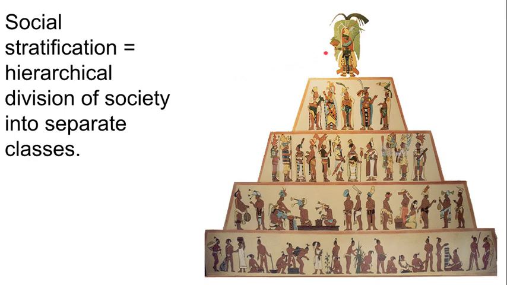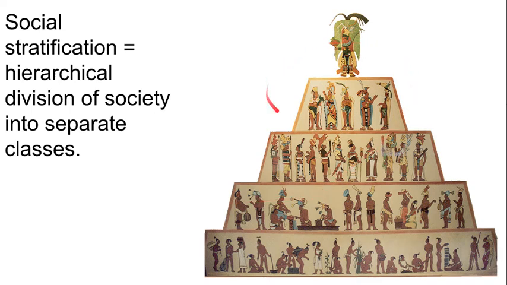And as we mentioned already, the population of the society will be divided between the elites, the nobles, the rich, the upper class, right? And then the lower classes, the commoners, the peasants, right? And many times there's also some type of middle class, right? And who's in what, what job is in what social class, it varies from place to place, right?